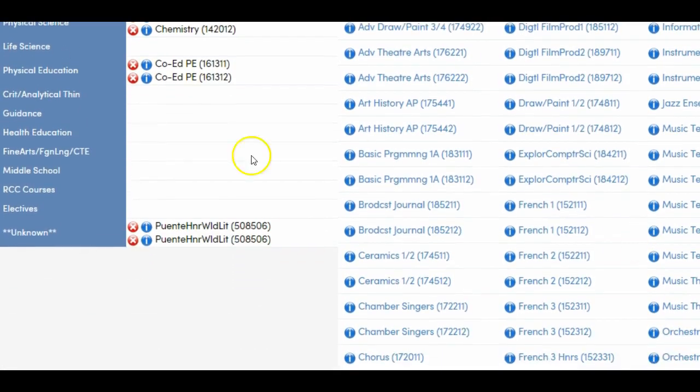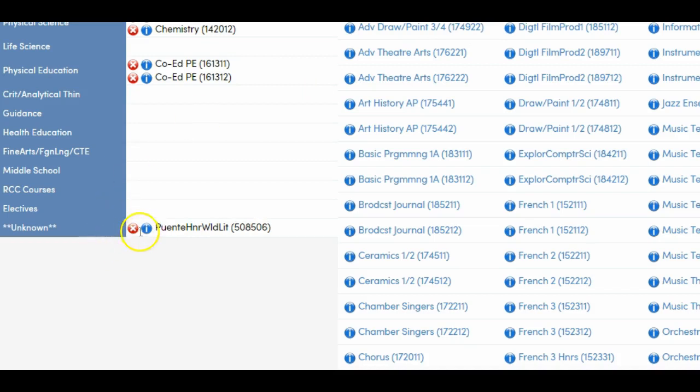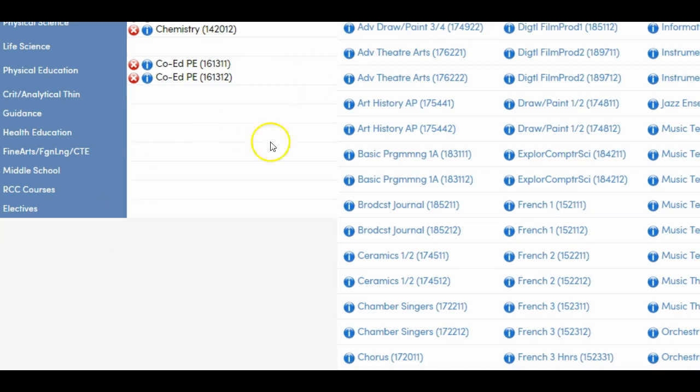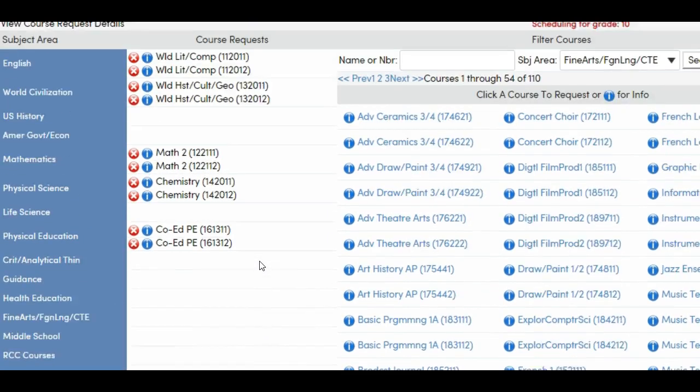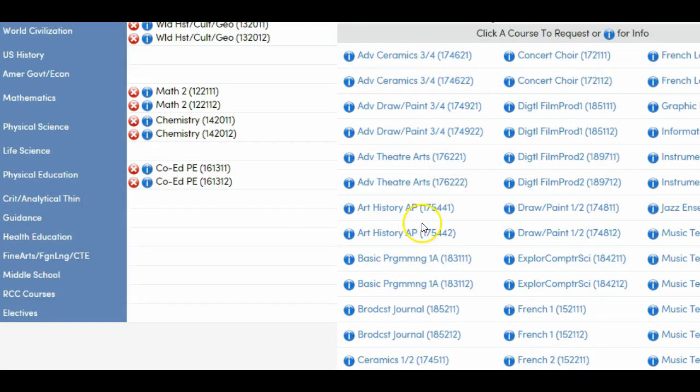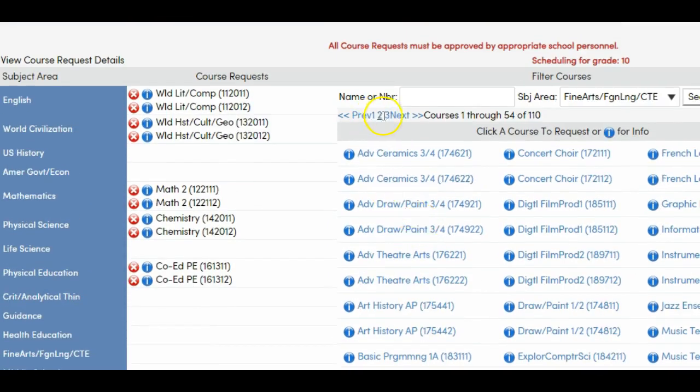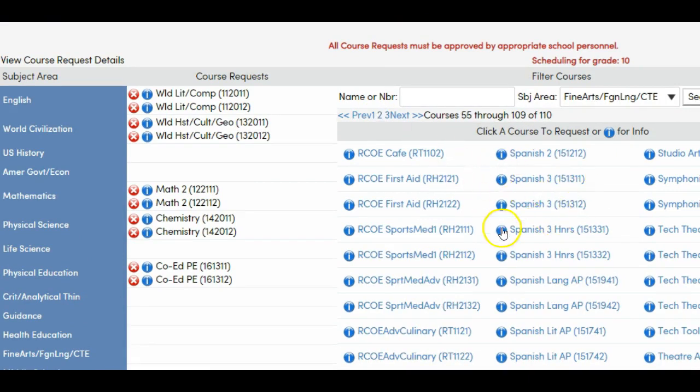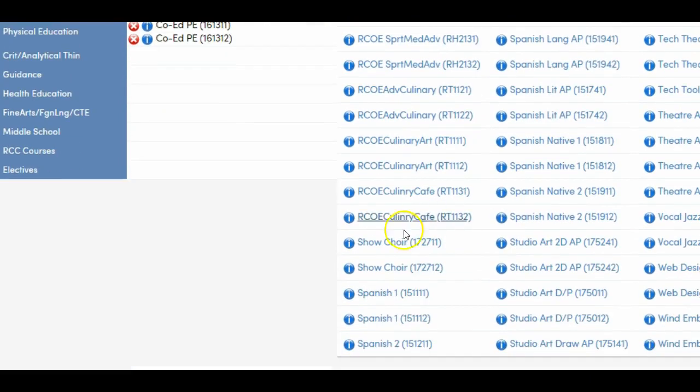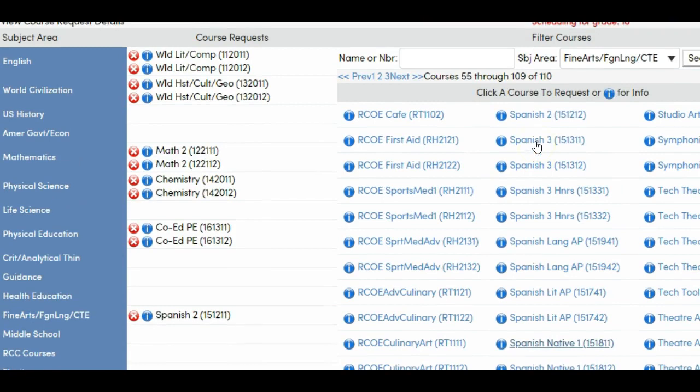And one thing here, actually, if you noticed, once you put in the Puente Honors English class, it's going to be listed down here. I'm going to remove it just because I already have an English class up at the top. That was just to show you where that's at. Say I can't find the Spanish. If you notice, there's some pages that have multiple pages. So you would just click onto the next page, and here's where the Spanish shows up. So we have Spanish 2 that ends with the 1, that's first semester. Spanish 2 that ends with the 2, that's second semester.